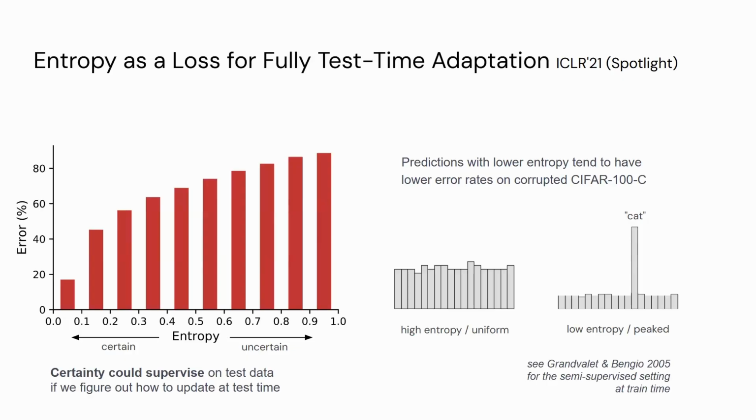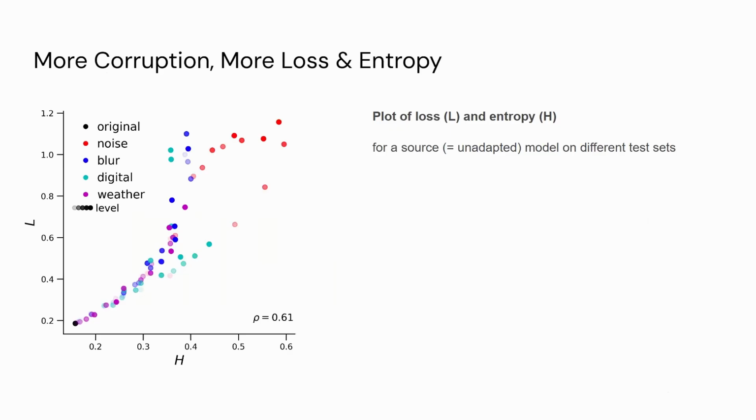There's a paper going all the way back to Granville and Bengio for semi-supervised learning, where we have some data with labels to do supervised learning, some data without to jointly do unsupervised learning. Our insight is this signal alone on purely unsupervised data, data without labels during testing, can still drive improvements. We can make updates from this without needing the supervision along the side to help us. So let's look at this in a little more detail.